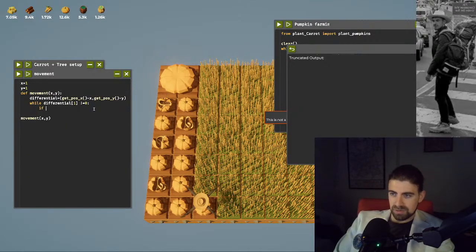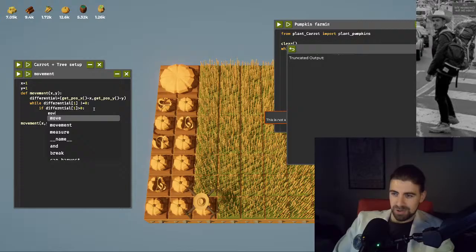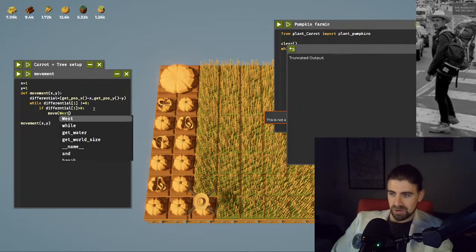If differential 1 is over 0, then you need to move west. Does that make sense? Hope it makes sense, folks. Move west. No, east.